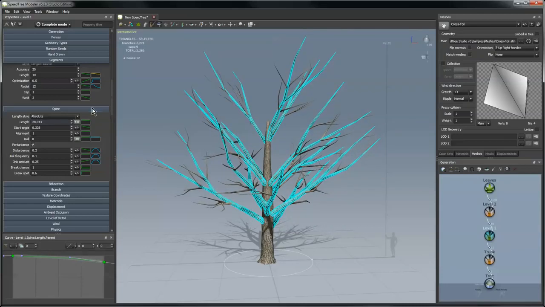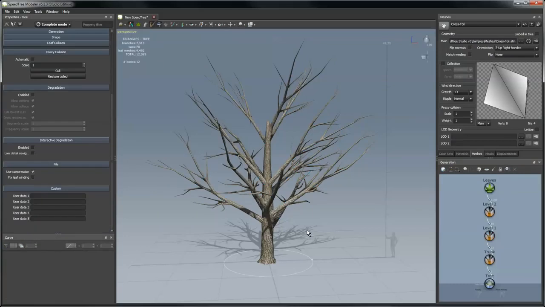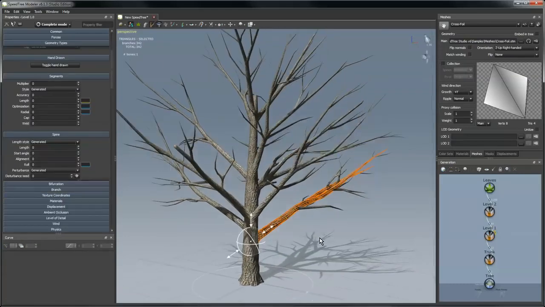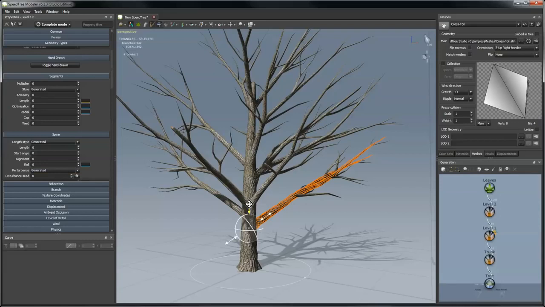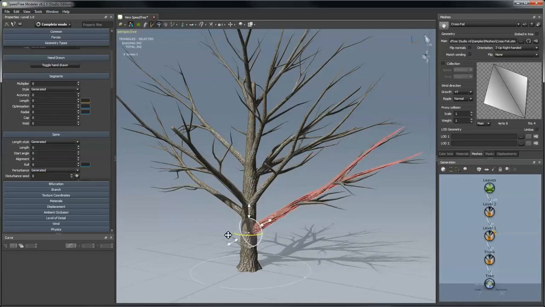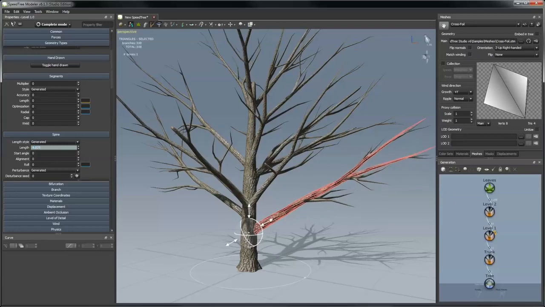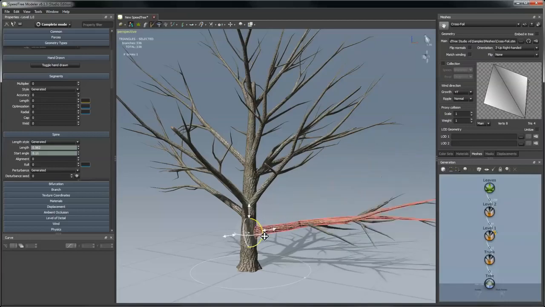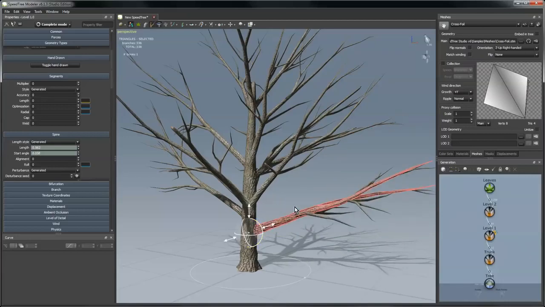And now you can also get down and edit any individual part of the tree you want. You do that by switching into node editing mode with that button right there. So in node editing mode, I can click on any part of the tree. I can move it around, change where it goes, spin it around. And if you change the length now, this is an offset to the parameter that the generator gave it. So it says length 0, that means add 0 to what the generator says. So if I go in here and do this, I can make this one longer, I can make it shorter, I can change its start angle either by doing it like that or coming here and grabbing this manipulator and doing the same thing. So when you switch to node editing mode, you can move around any individual part of a tree.